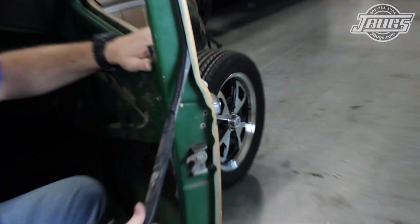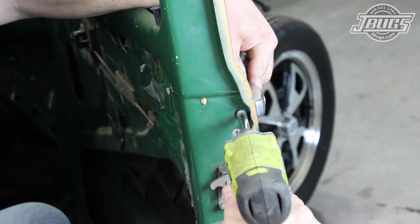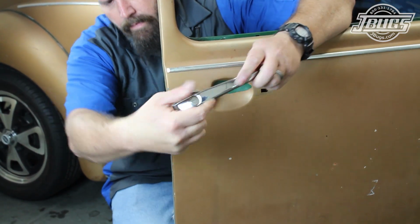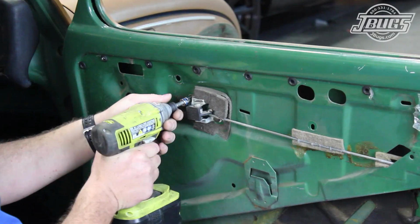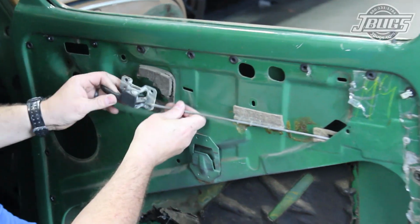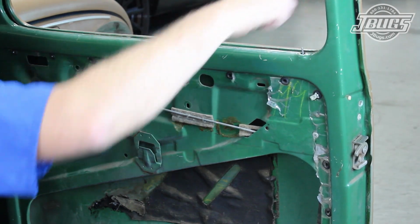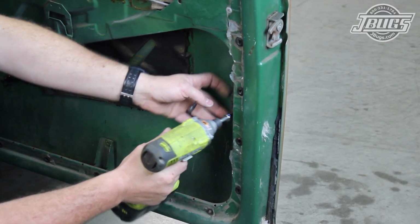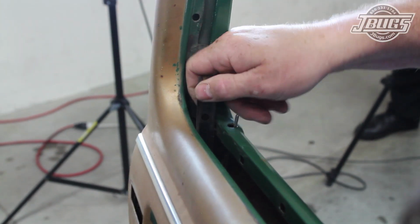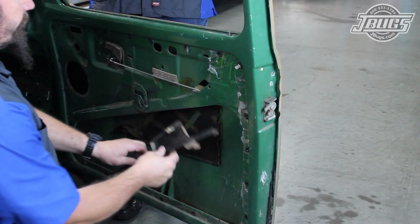Now the door to body seal is pulled from the door, so we can access and remove the door handle screw and remove the door handle from the car. The 2 bolts for the door release lever are unthreaded, and the lever is removed from the pull rod. The door lock pull is unthreaded, along with the bolt for the felt channel brace. The felt channel brace also acts as a shield of some sorts for the door latch mechanism, which we'll remove next.